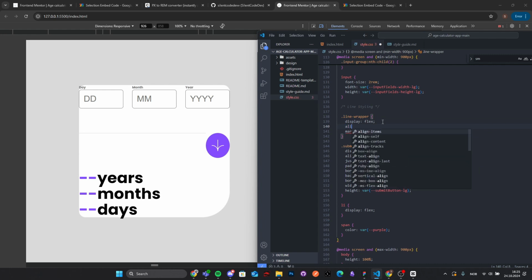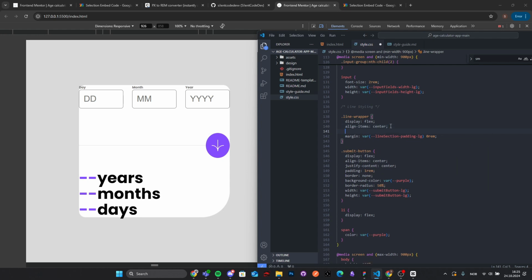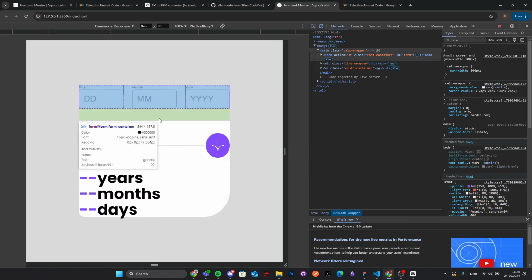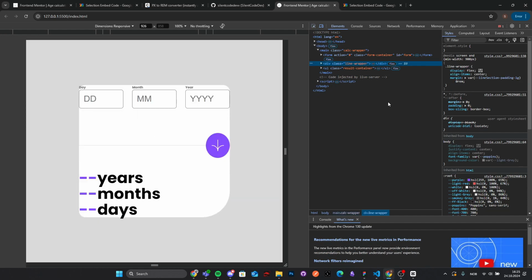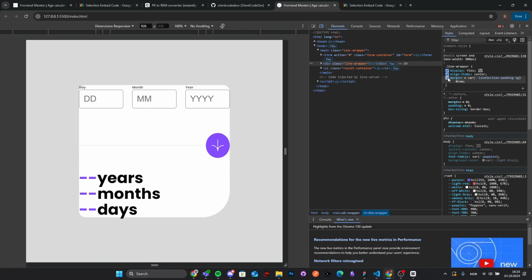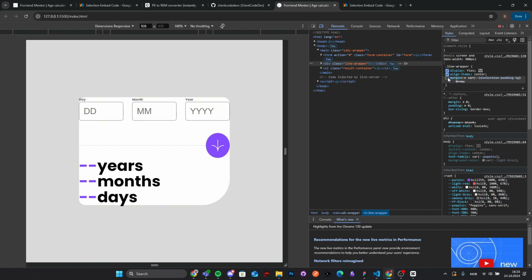And we need to align items center. And we need to justify. No, we don't need to do that. We already have it, right? The only thing we need to do right now is that we need to fix the obvious margin here. So I think I'm gonna remove the margin because we don't need that, I think.